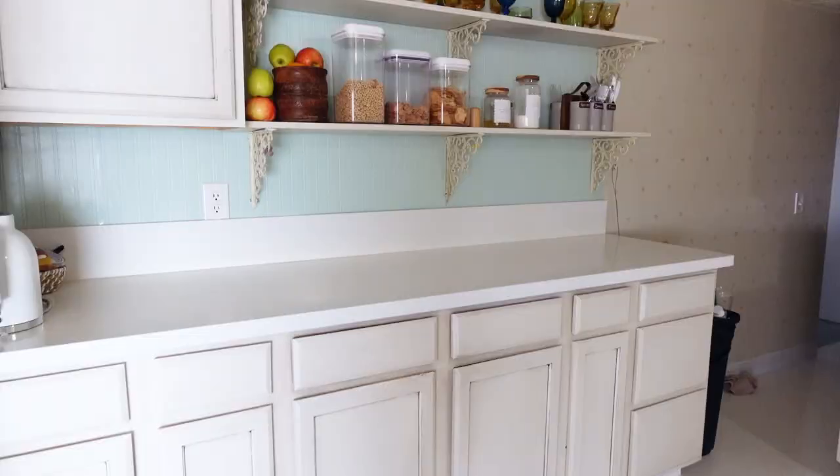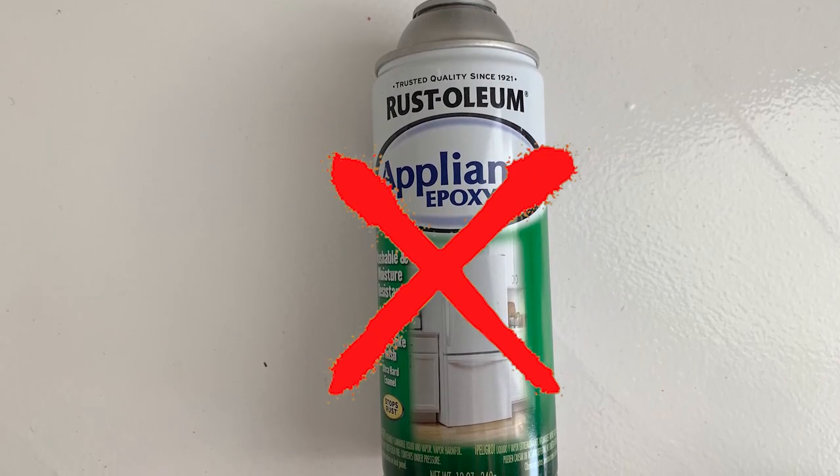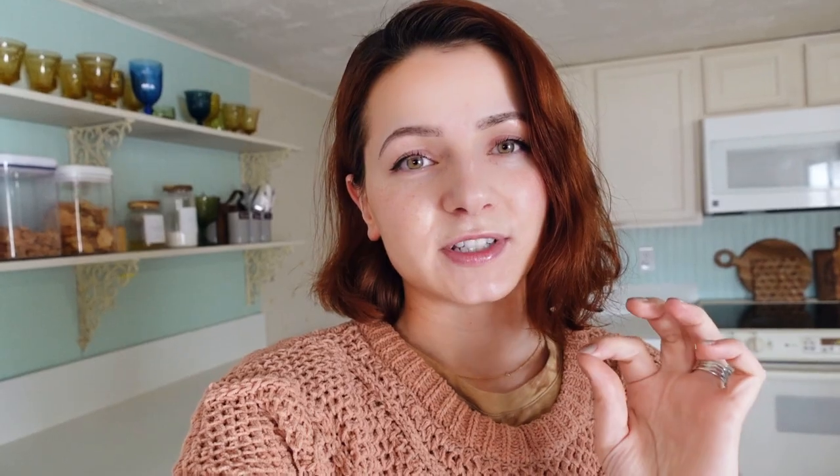I know there's going to be mixed emotions with this DIY — I have mixed emotions. I love how durable granite is and once you paint it you kind of take away from that. There's definitely a lot of downsides, but I was just so sick of having orange ugly counters and too excited to try something new. I'm going to share the whole process. If I were to do this again I definitely wouldn't do it the same way — I would use different, more durable products, which I'll share with you. Okay, let's jump right in.